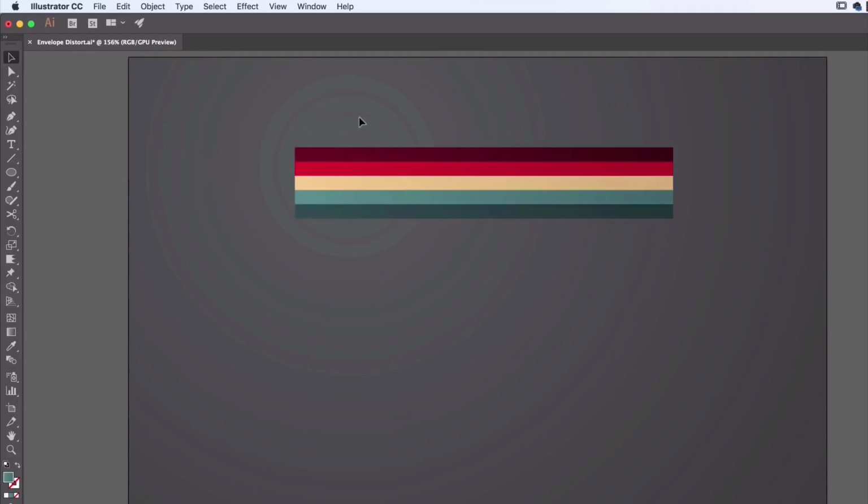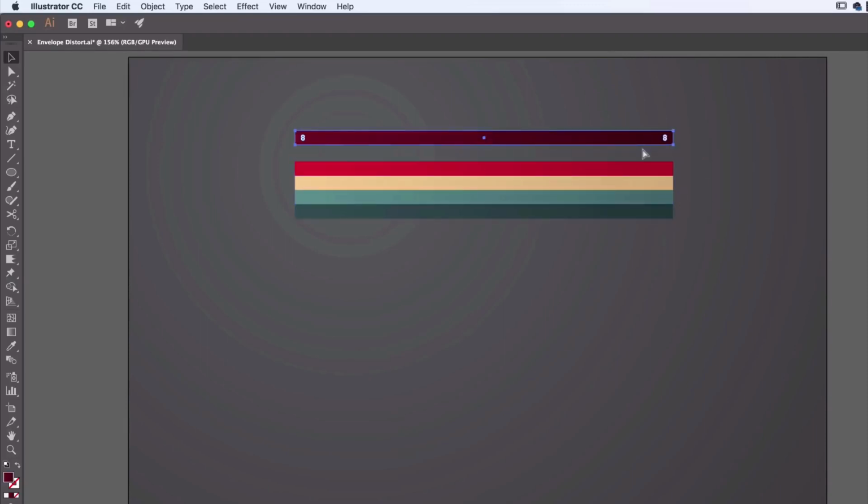All that I've got in here is a bunch of rectangles. I've got 1, 2, 3, 4, 5 of them. I've put a tiny gradient in them for no reason. It goes from a lighter green to a slightly darker green. It's hardly noticeable, and I've just stacked them on top of each other.